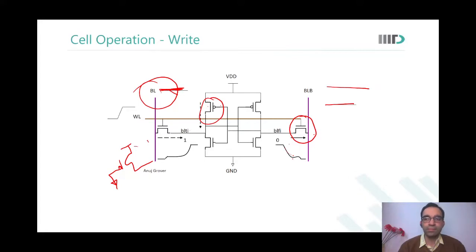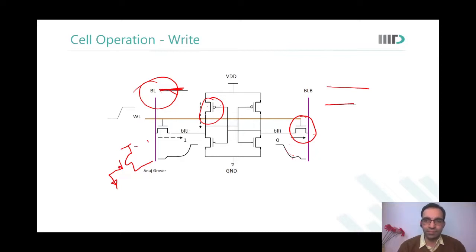Okay, Sachi? Yes, sir, I want to know how is this bit line bar getting discharged? I mean, is it by using that D bar data is 1? Yes, it starts from the write drivers, yes. Okay. And so, sir, if D is 0 and D bar is 1, what does that data mean, that we want to write 1 or 0 here at BLTI? Okay. Yes. We decide that as designers.